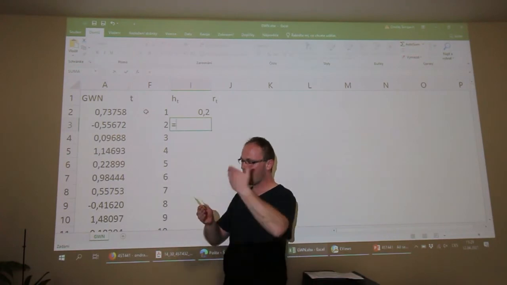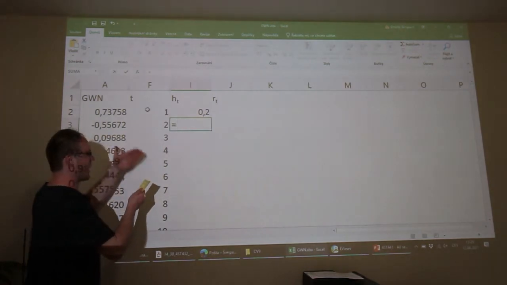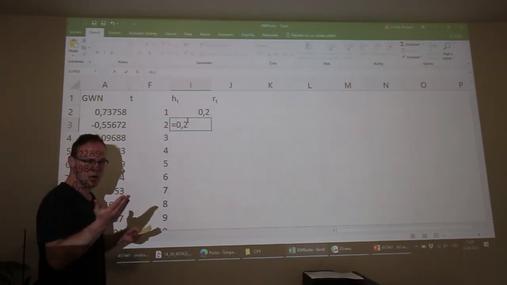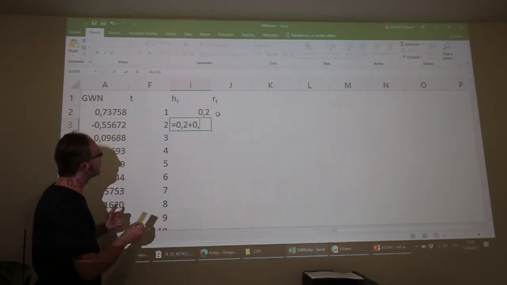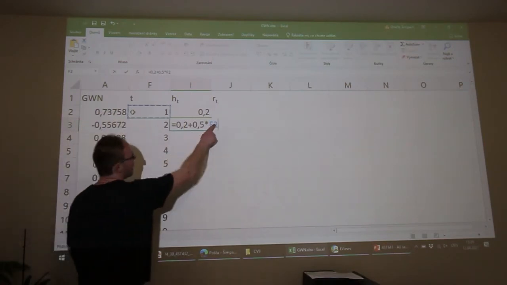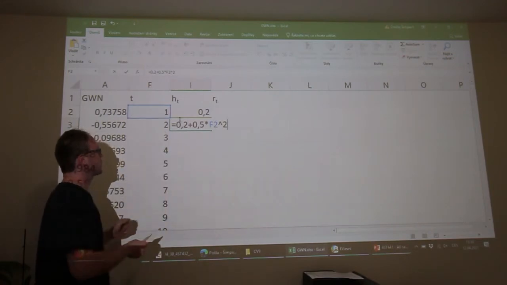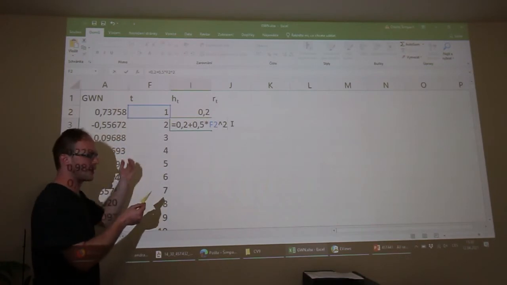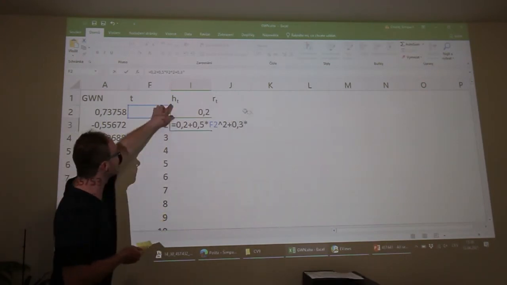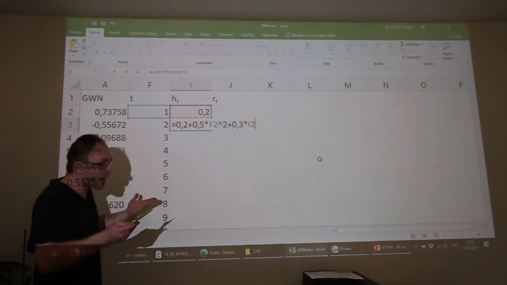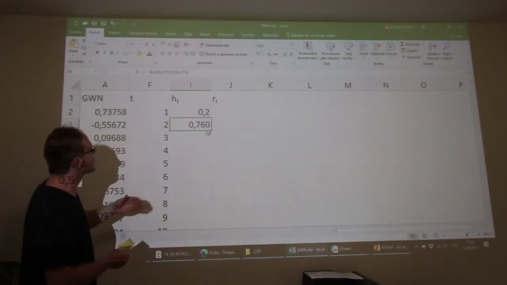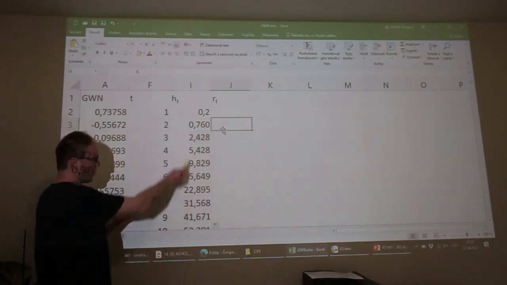On the next position we already have the previous value of epsilon and the previous value of the conditional variance. So we will write 0.2, the constant omega, plus 0.5 times the previous value of epsilon squared. So this value must be in square, so we will use the hat power function 2. Okay, so there is the second power of the previous value of epsilon plus 0.3 times the previous value of ht, so this value. Okay, and this should be the end, because this is our formula of the conditional variance. So we will copy this formula to the end. Yes, okay, so there is the development.